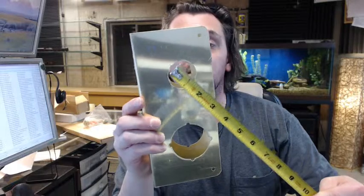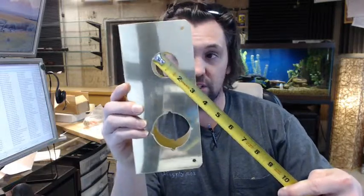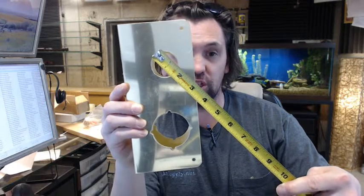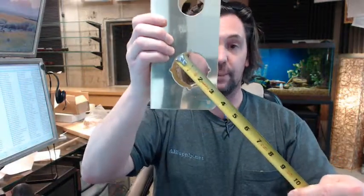The top hole is 1½, which is used for a specific type of lock set, and you'll know that that's what you need because you'll remove the lock from your door and you'll see that it's only 1½. The bottom hole is 2⅛, which is by far the most common.